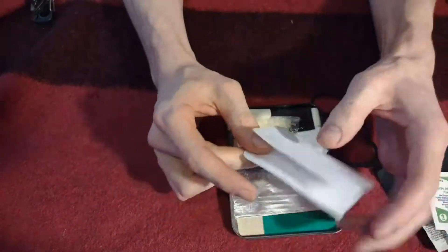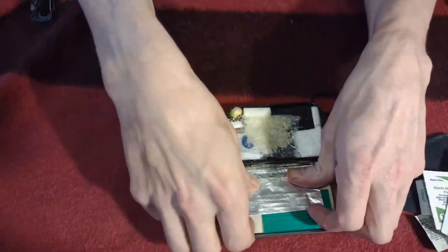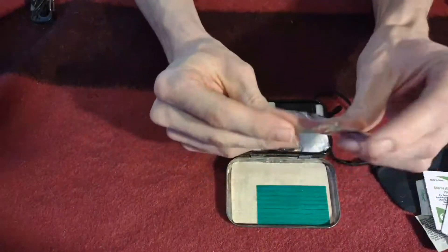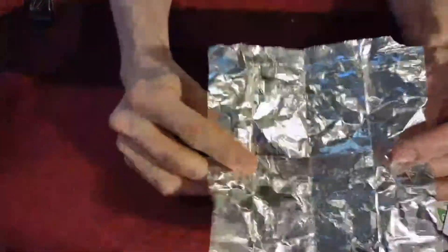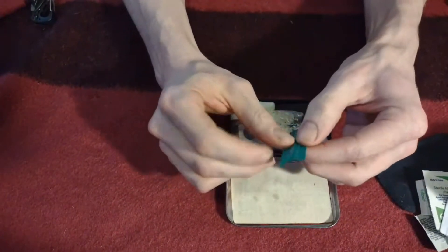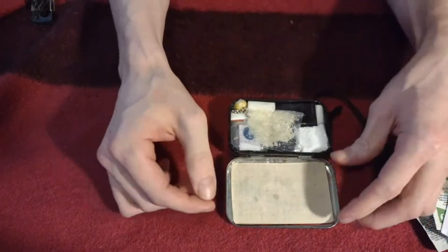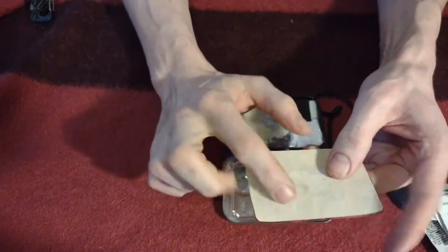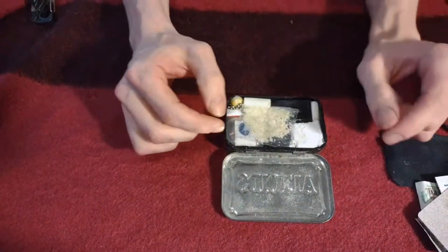This is just a regular piece of notebook paper — I tend to have a lot of those little notebooks in my pocket anyway. This is tin foil; doesn't seem like a lot, but maybe I could make a straw — it is a bit reflective. These are twist ties, something you don't normally see in survival kits. They come in useful; might even have an insulated one in here. And this is sandpaper — a fine grit and a more coarse grit glued together, very useful.